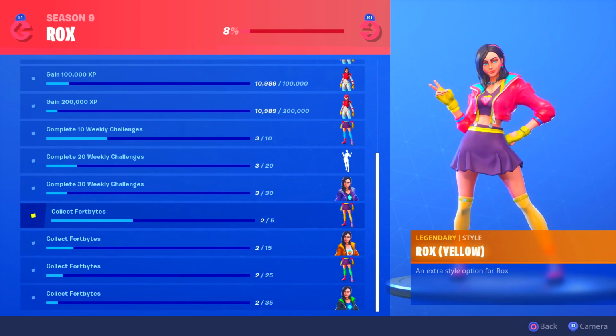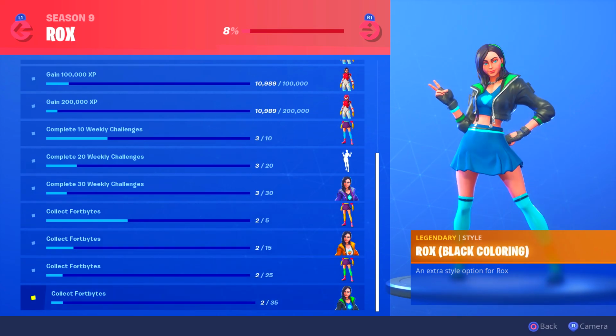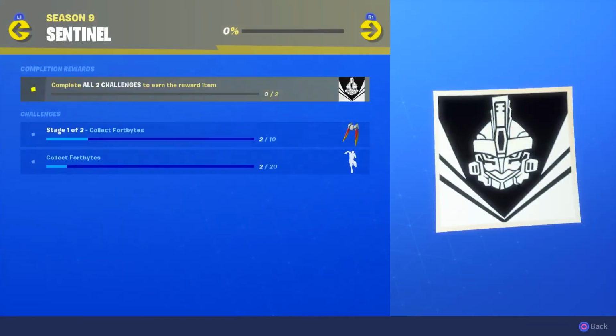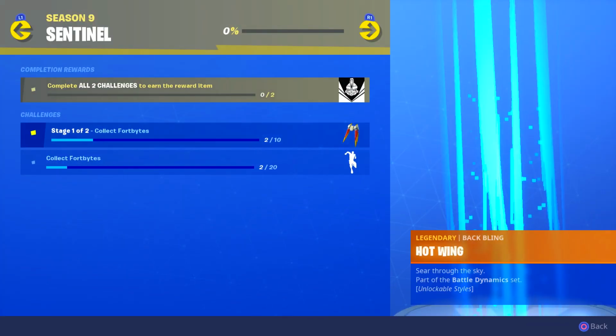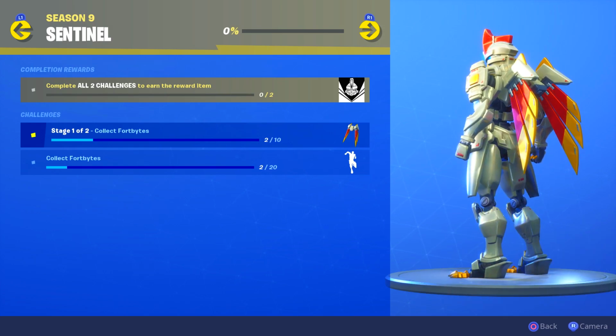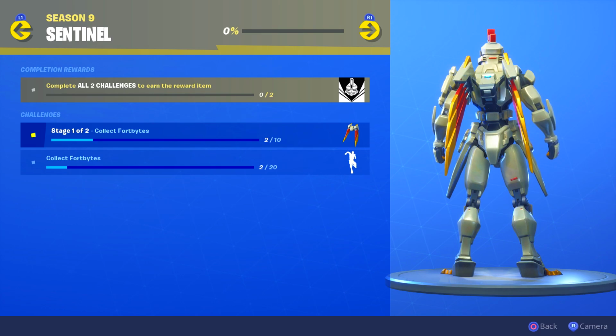Oh yeah, collect Fortbytes here to get all the bottom styles. I mean, I'm not a fan of the bottom styles. Top Star is probably the cooler one. But then in Sentinel, this is where stuff gets cool. We get the hot wings. They must have a selectable style, because you wouldn't just get the silver ones, you'd obviously get the black ones for the dark version as well.